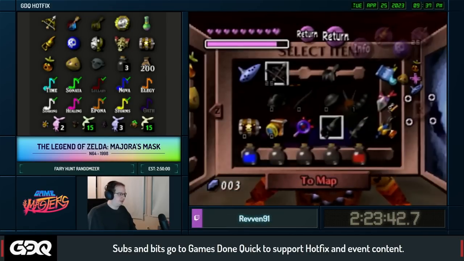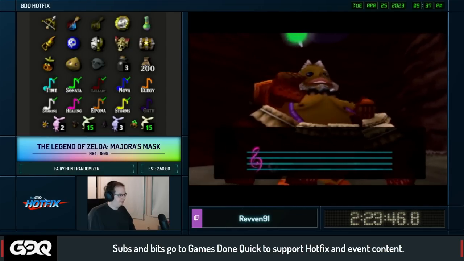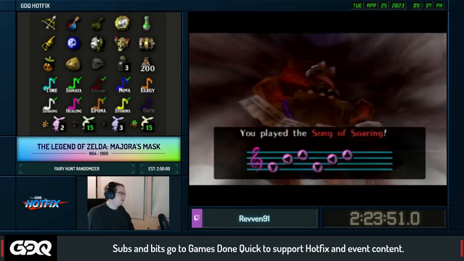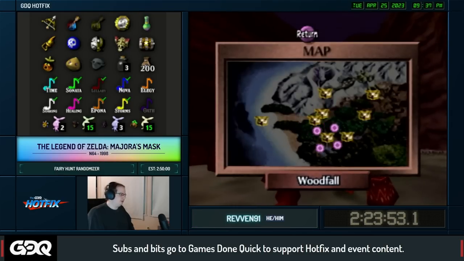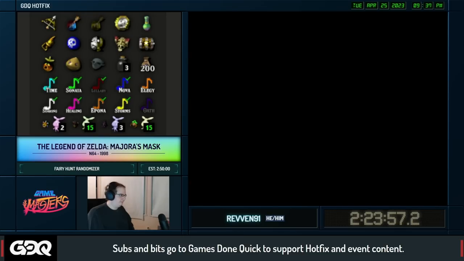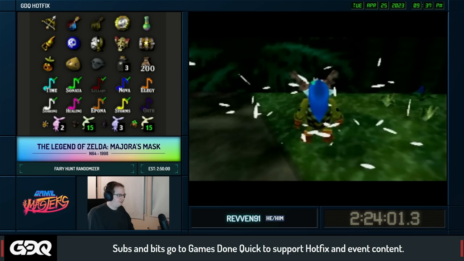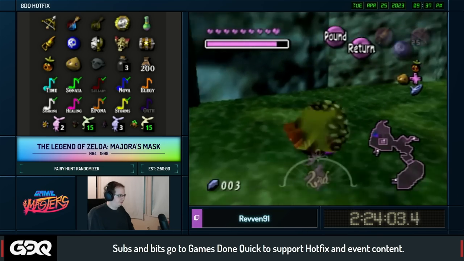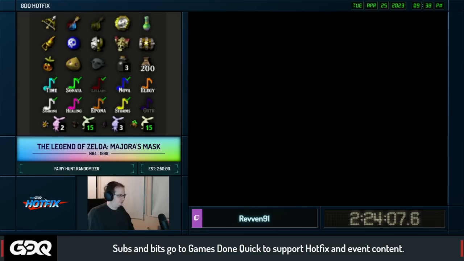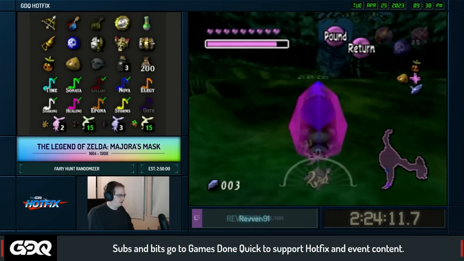Now, do I have any sticks? I don't. Okay, so I can get some quick sticks here. It's fine. And besides, I need some beans if I'm gonna do this. So we'll just get that stuff here. So get the stick.